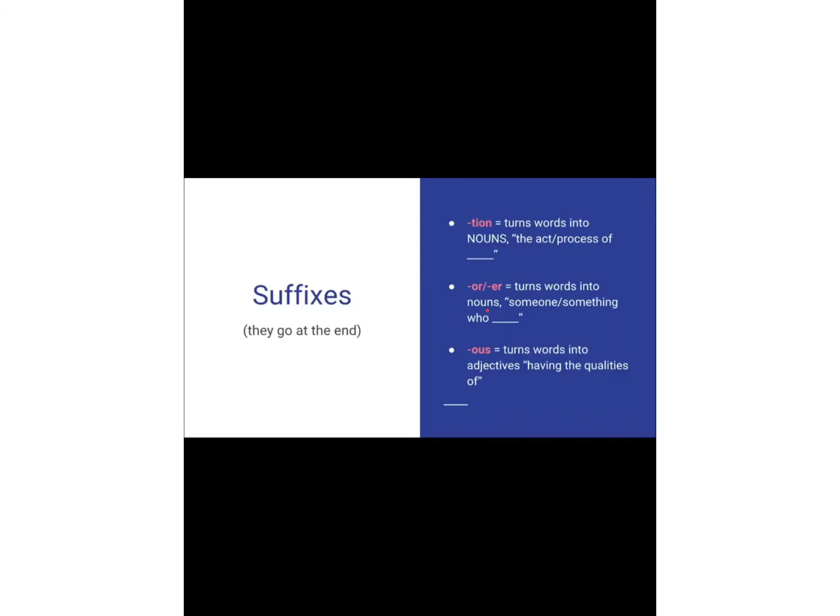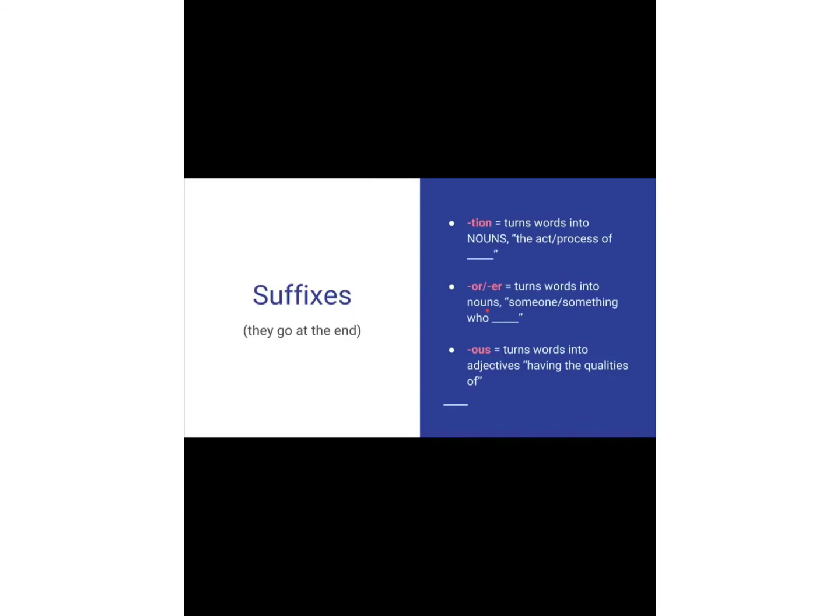So think of the word action. It's a noun. There's a lot of action, meaning good. Action is a noun; it's the thing act is the thing you do. It's the verb, so action is the act or process of acting or doing in this case. So if you see a T-I-O-N word, it's a noun. It's an act or a process to do something.